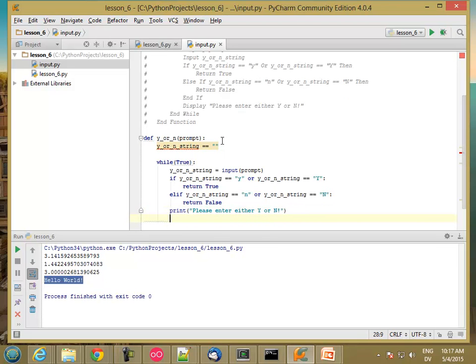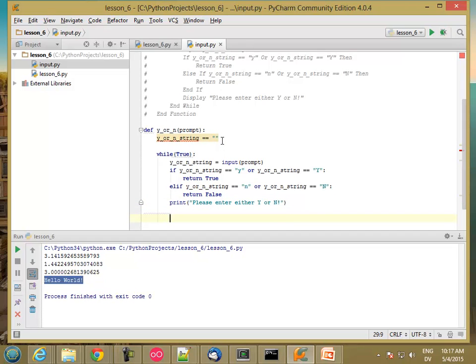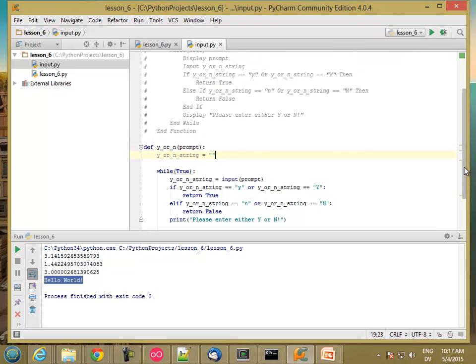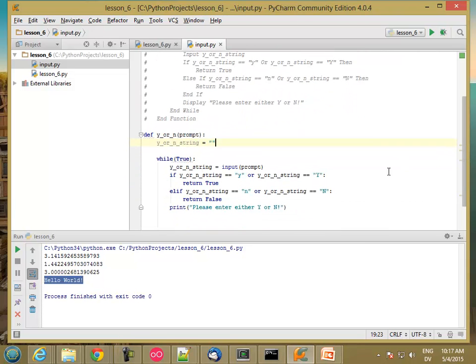And then that's the end of my while, and also the end of my function. So I'm going to save this, Control S to save. And this should be a single equal sign, because I'm assigning the value. And I think that's it for this one.